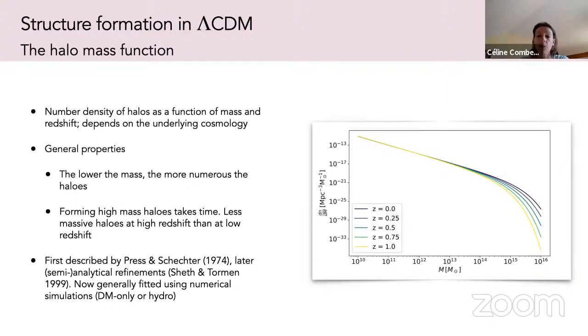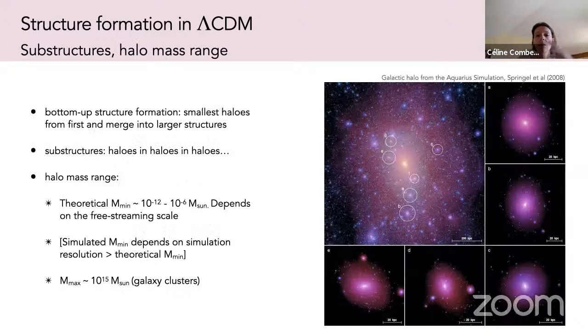Now zooming in, so we were at the very large scale, and now I'm zooming in on the galaxy cluster scale. The notion, again, because of the bottom-up structure formation, is that the smallest halos will first collapse and then merge into larger structures. And the picture we have today is of halos within halos within halos. This is the Aquarius simulation, so it dates back to 2000, a long time ago, 12 years ago, where you had a galactic Milky Way-like dark matter halo.